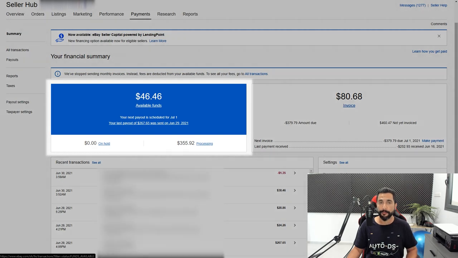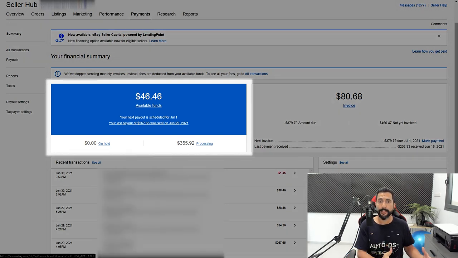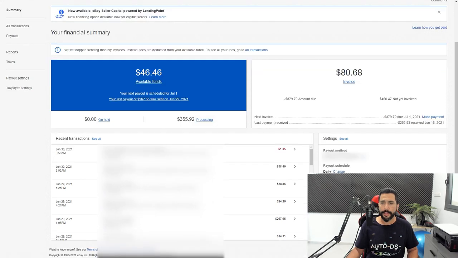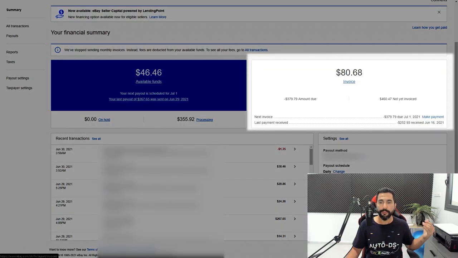First, we have the available funds. These are funds that are ready for me that eBay still hasn't paid me yet. Then there's an invoice. This is the old way of working, where eBay would issue an invoice once a month with all of your final value fees, all of your promoted listing fees, and every other fee that you're paying for eBay. You would get an invoice once a month. Be sure to have enough money on your PayPal account to pay for that invoice. But now everything is being deducted in advance, so you won't be surprised by any invoice at the end of the month, and then you'll have to go into it, check everything, see that everything is okay, which is a little bit more of a hassle.